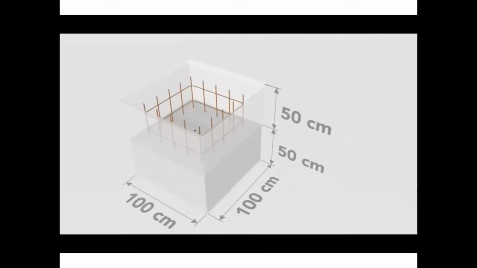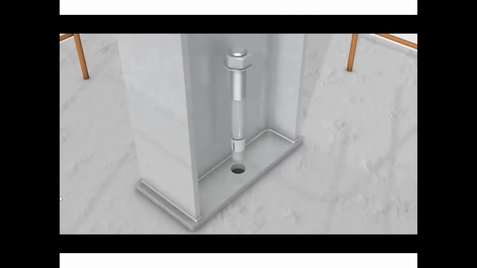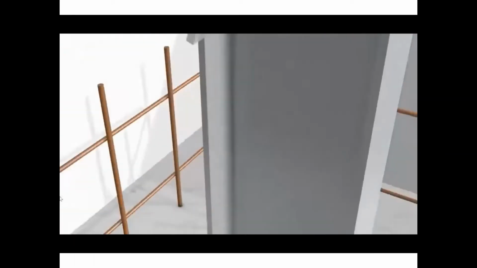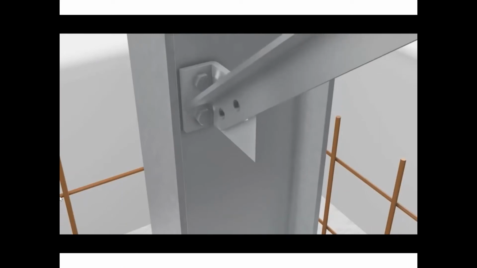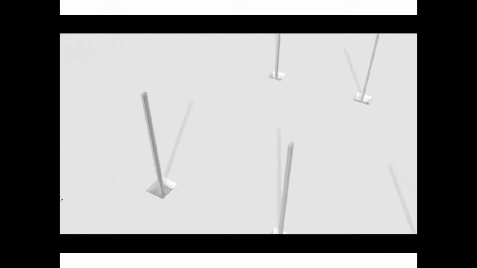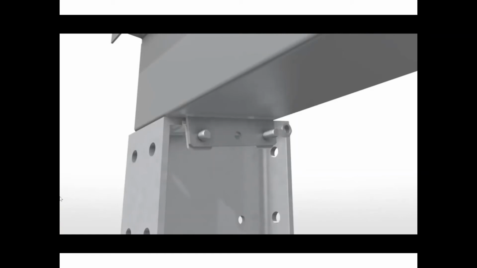Can you see? Starting from foundation, we have footing, we have a steel column, connection to support bracing. These bracing are very important to prevent any collapse. These are called vertical bracing at the first one and the last one. These are connections. We will go through this connection in more detail.